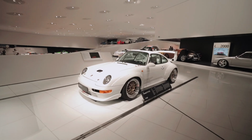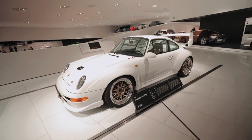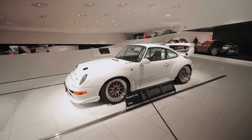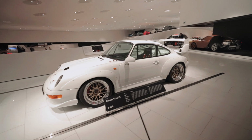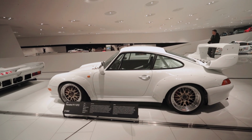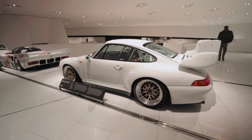Oh my gosh, guys, here it is, Porsche 911 GT2. Now, it's not a GT2 RS, unfortunately, but it's still a flawless vehicle, and this thing is still lightning fast at the track. It does 300 kilometers per hour. This one was built in the 90s, and just look at it. It doesn't even have a passenger seat. So ladies, fellas, if you plan on bringing your significant other, they're gonna have to get a bus pass because they ain't coming with you in this bad boy here.